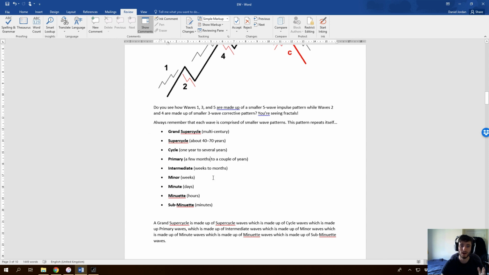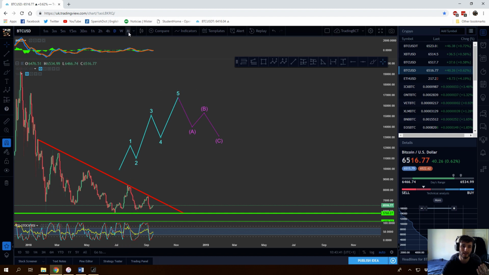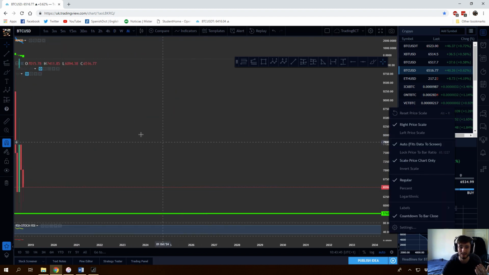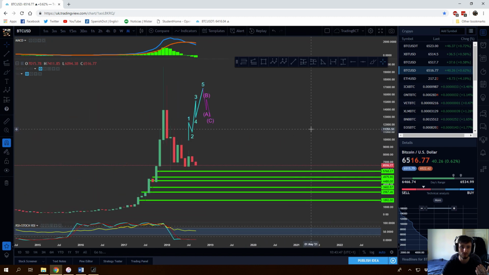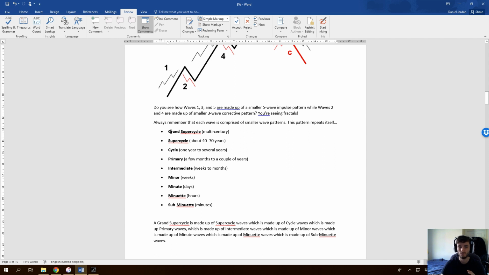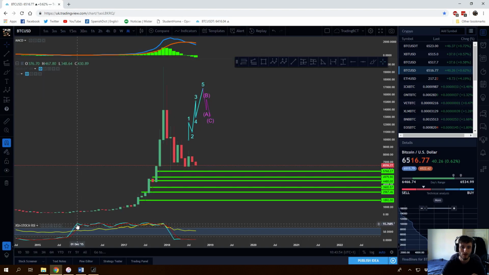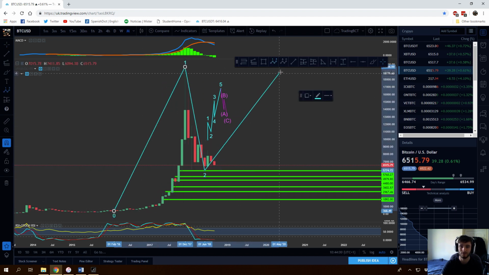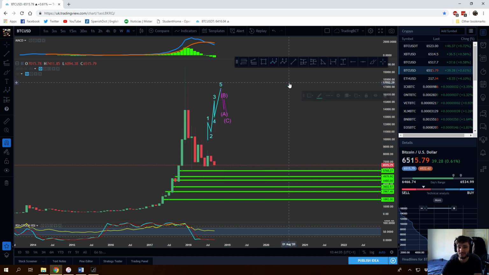So you have the grand super cycle, which, looking at Bitcoin as an example, there are not centuries of price data, so we can use, for example, the monthly chart. The monthly chart we can call the grand super cycle. Within here we could actually still be only forming wave 1, 2, and now we might still be forming wave 3, which say goes to like 30,000, and then wave 4 back down, and then wave 5.